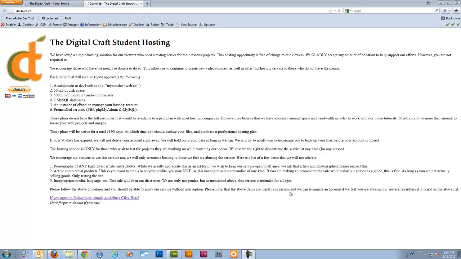Our only other main rule is to stay away from inappropriate content. Pornography of any kind won't be acceptable, and we'll terminate the account. Even artistic nudes or things like that, even though we here appreciate art and we're not big fans of censorship, we want to allow these services to be available for all age groups, so just use your head when putting content up here.